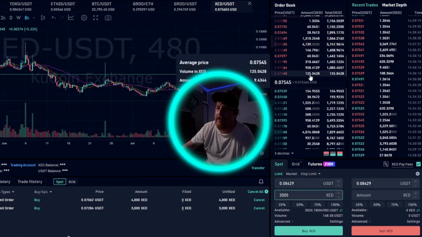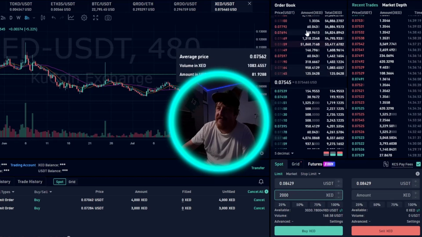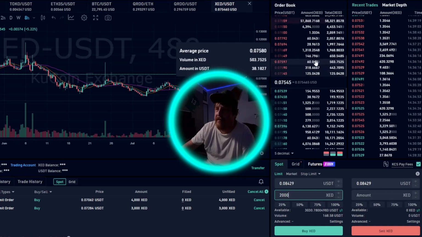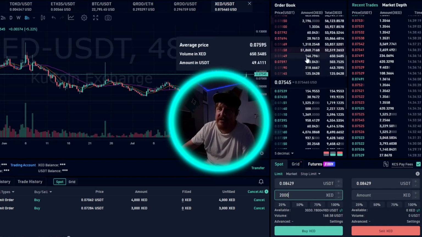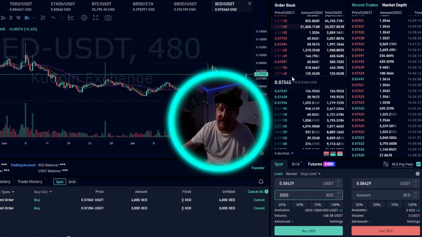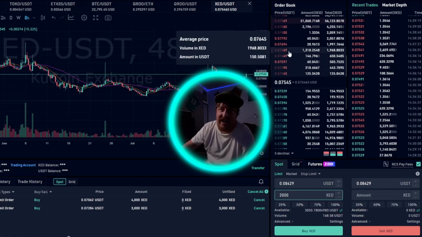What it's going to do is, when I click buy, it's going to fill 125 of it at this price, 958. You can see this is the amount that other people are trying to sell. So after these first two, that would put me up to roughly 1,000, a little over 1,000. This would be about 1,500. It'll use as many of these as it needs, starting with the lowest, to fill my desired amount, which means I'll get staggered buy prices between those first 5 or so in this case.